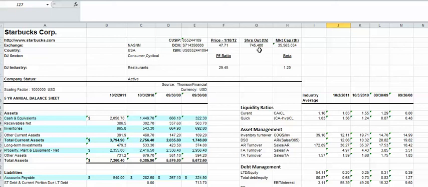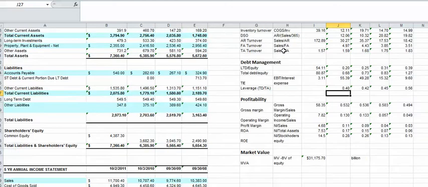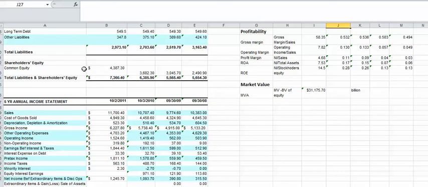745 million shares outstanding. So their market cap was $35 billion. And so that's price times shares, $35 billion. And then their stockholders' equity on their balance sheet, this is also in thousands, was $4 billion. So when we look at the market value of equity minus the book value, Starbucks has created $31 billion in value.